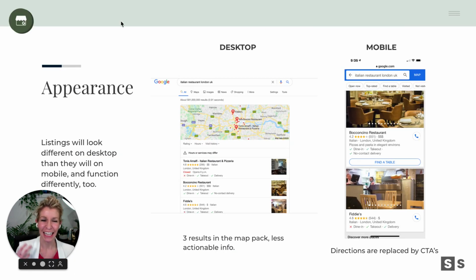So let's go back. Here we are. We're showing up in search like this on desktop and mobile. The real thing I want you to notice here is how tight that mobile search result is. Now, every stat out there will tell us that as search habits change and as technology changes and evolves by the minute, our search queries are getting lazier as humans, and we're using voice search like crazy.